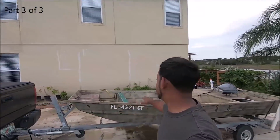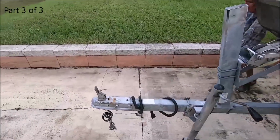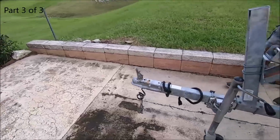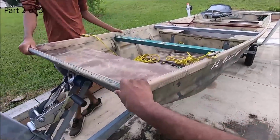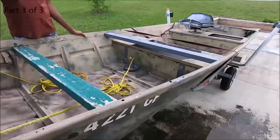Alright, so we just got home. We're gonna take off the boat and then we're gonna show you how much fish we got. No, it's already. Put on. Yeah, alright. So we're gonna take out the fish now.